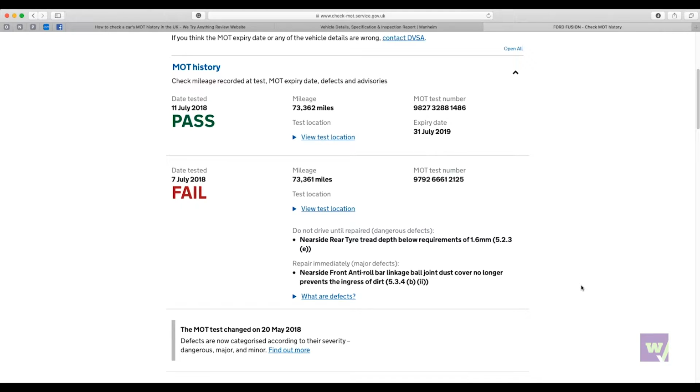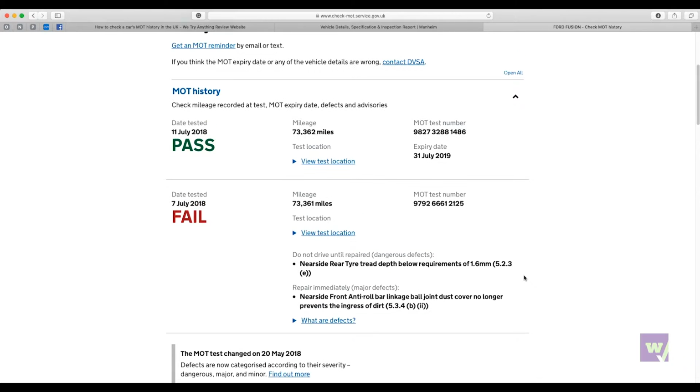Other than that, it's a great little tool, and you can do a bit of reminiscing and type in some of your older car registration numbers to see how they're doing if you want to. But other than that, it's a great tool, and as I say, it is free. It's got no adverts, and it's a government service that you can actually get on your mobile phone as well, which is very well designed for mobile, and gives you the same sort of experience that you got here.